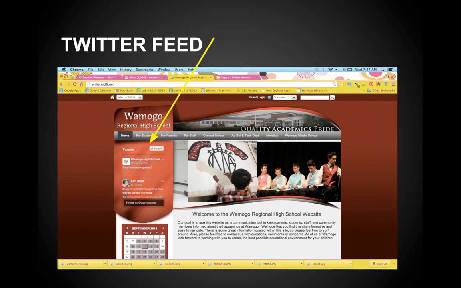Absolutely. But if you want to follow our tweets during the day, you'll notice that they're in the upper, I guess it would be left-hand column of the website. I'm kind of circling it now. Abby's put an arrow here to identify where it is. But that's where you can find tweets throughout the day. And all you have to do is scroll down, and you'll see all the tweets. You can keep going, as far back as you want to go, but you can certainly navigate through kind of the highlights of the day.